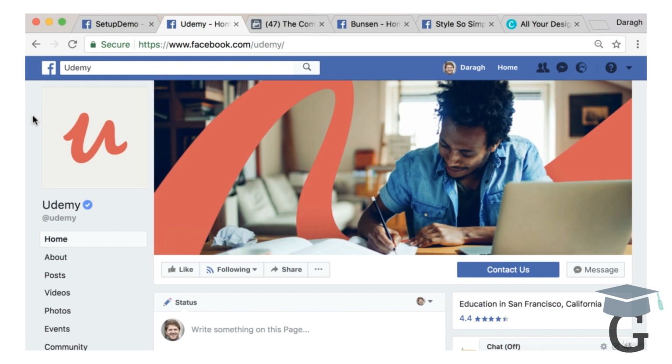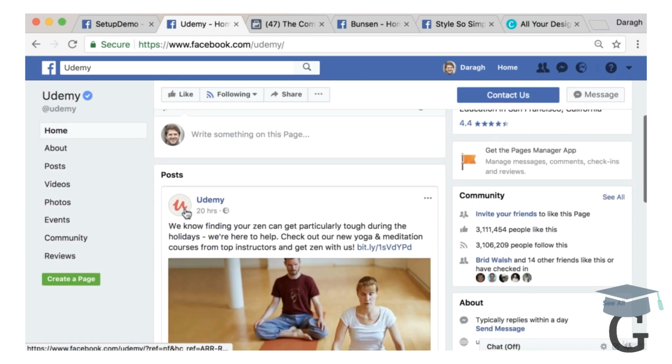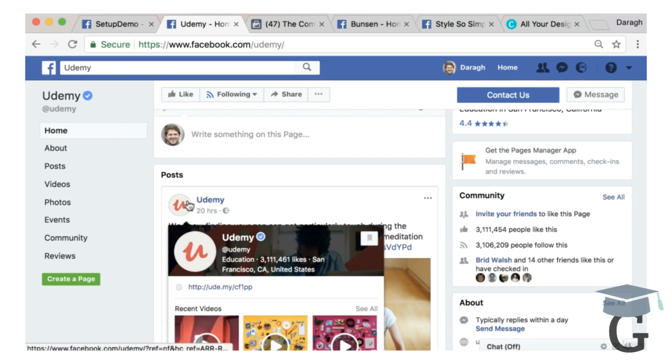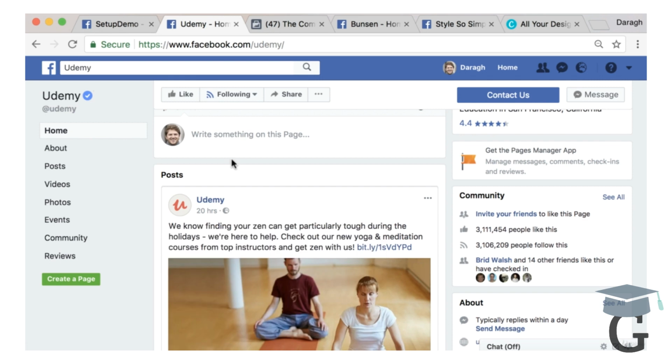Now, a couple of best practices for this type of business logo: you can see that it's just two colors, which keeps it simple. You can see it's red on a kind of gray background here. So it needs to be simple, and also you can see that it's square here, but when you move down to actually see a post, and this will be how it appears in the news feed of somebody following this page, you can see even though it's small, it's very recognizable, and this time it's round, but it still isn't being cut off or cropped.